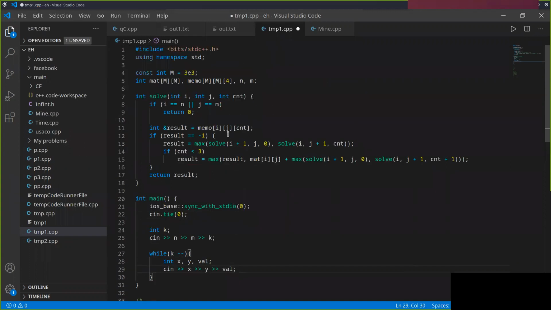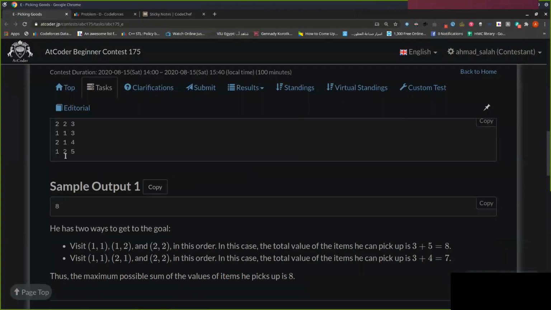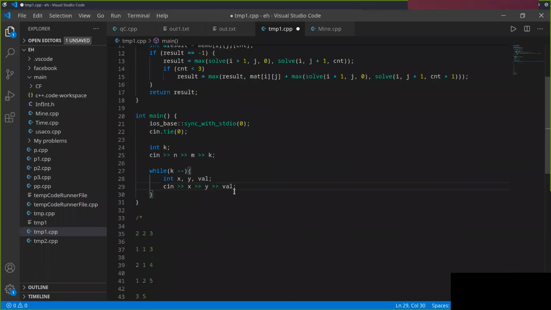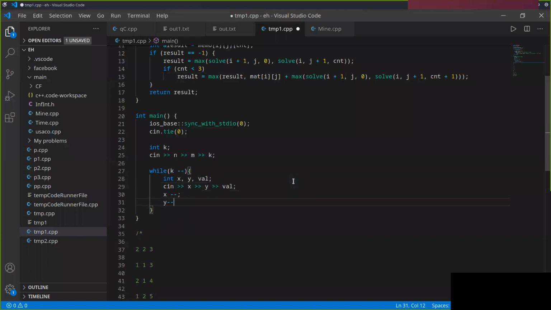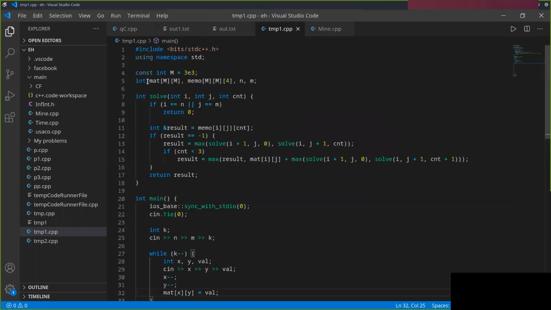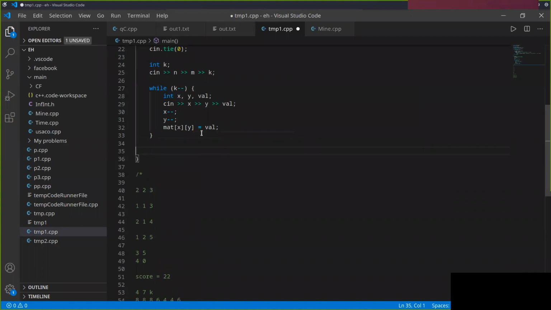But realize that we are using zero-based index, and it's given to us with one-based index, so I'll subtract one from the coordinates. Then make mat[X][Y] equal to value. Initially every cell is initialized to 0, so if I didn't put any item in a cell, it will just be 0. Okay, so that's it. And then we print solve.